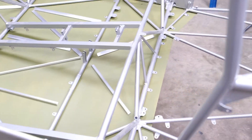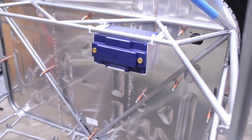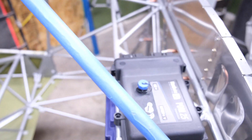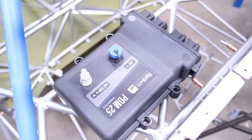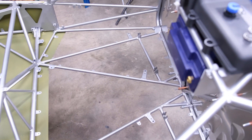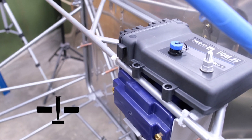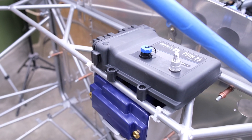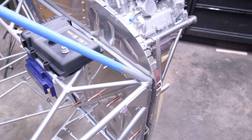I always try and imagine my future self troubleshooting an issue with every system that I put together. Repairability and maintainability are huge things to consider while configuring layouts. Just because it fits doesn't mean that it's a great spot to locate. I try and keep it compact and conveniently locate components grouped up to aid in direct simple connections when possible. Here you see I've mocked up an EarthX battery and could for example throw this PDM just above it. This isn't the final layout by any means — it's just good to see it in the airframe and play with ideas in real life.